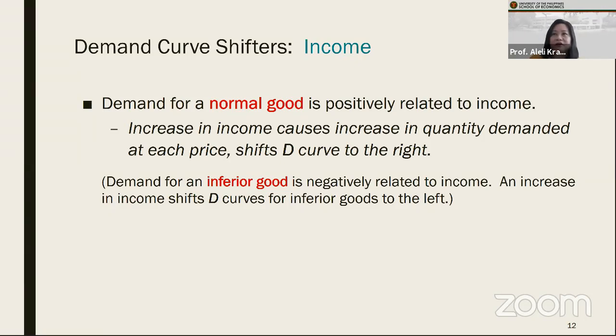Okay. Now, note that normal goods and inferior goods are not really absolute. You cannot say that one good is always a normal good and one good is an inferior good. It depends. So for a wealthy person, for instance, a compact car like a Vios would be an inferior good. As a wealthy person's income increases even more, they would shift their demand from a compact car to a luxury imported SUV. So that would be a normal good for them, and the compact car would be like an inferior good.